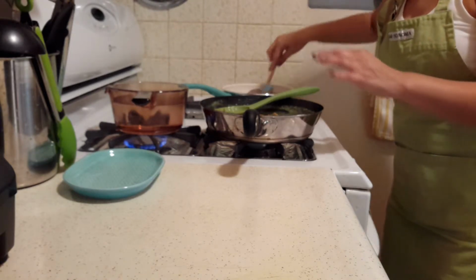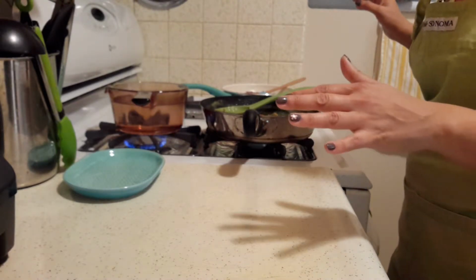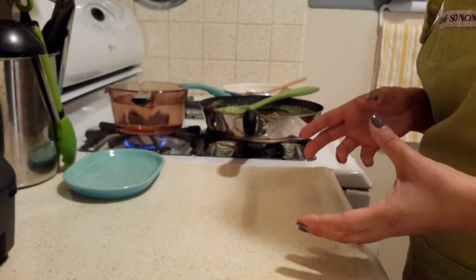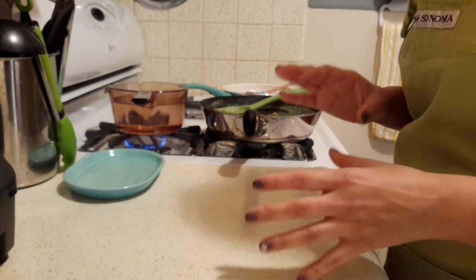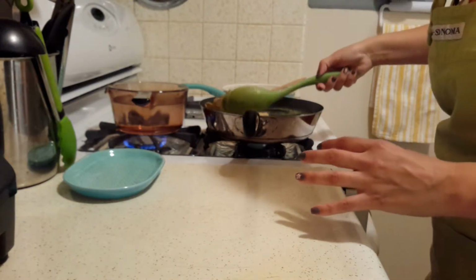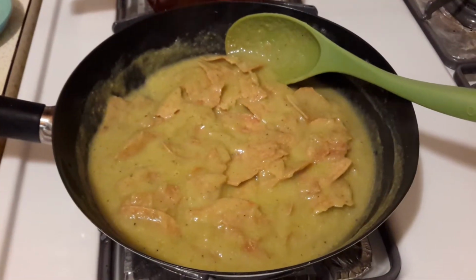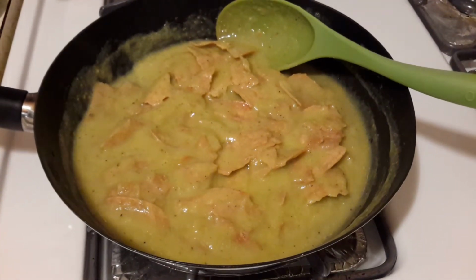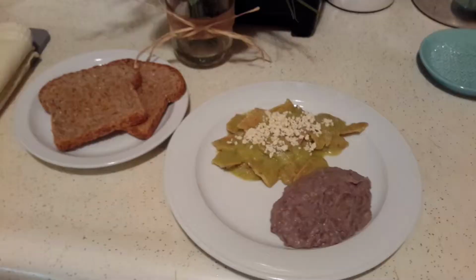And while this is getting done, you can just toast some bread, some sandwich bread, or heat up some French rolls or Portuguese rolls or bolillos, anything that you like, so that you can accompany your chilaquiles with. Oh, there's a toast. And let me show you what they look like. So that's what they look like. Isn't that beautiful? I think it's beautiful. So let's just plate this up.